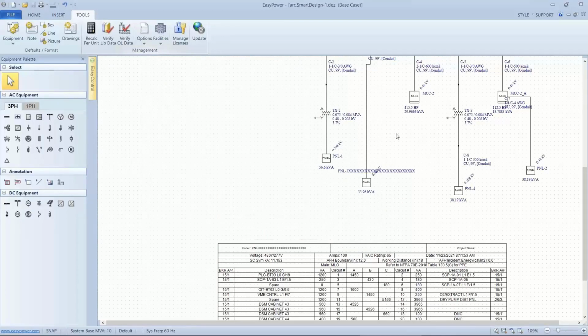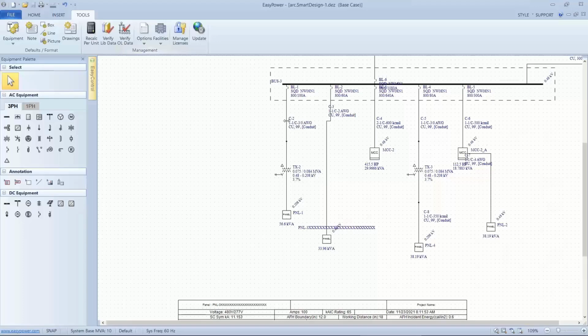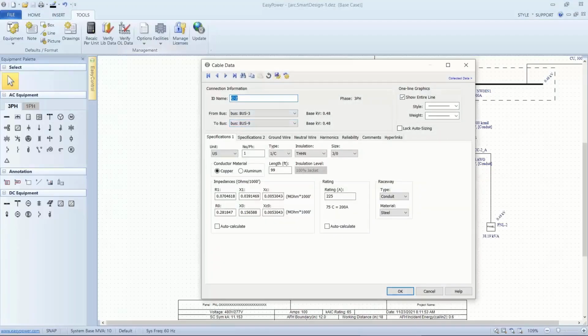Okay, so the next one is the ability to auto-calculate impedances and ratings and values on cables. Another nice little feature. If I open up a cable in database edit, the tool used to have a calculate button, and it would accommodate any change in my system.